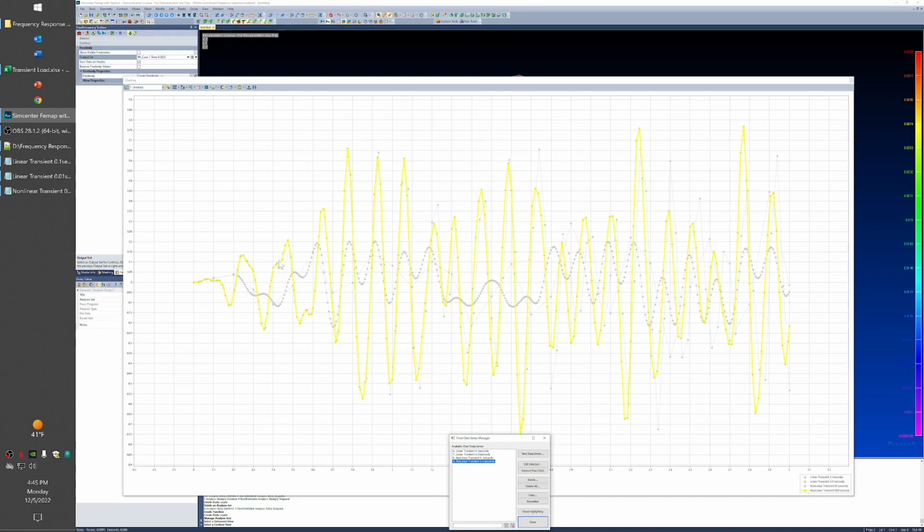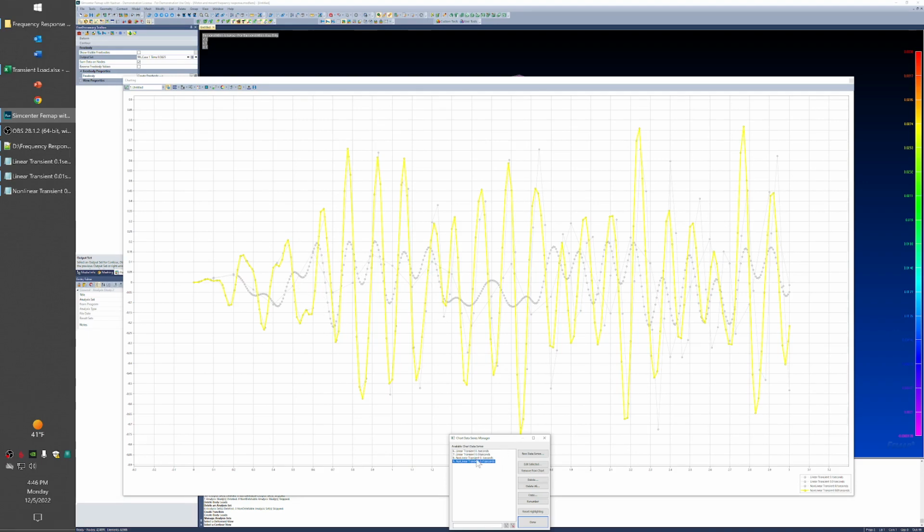Our results are a little choppy because I had a number of increments to output. If I left that blank, we would have all the little intermediate results where it had struggled to converge a little bit.